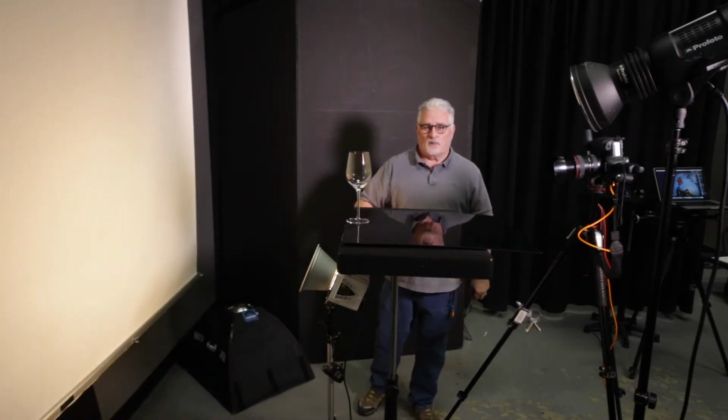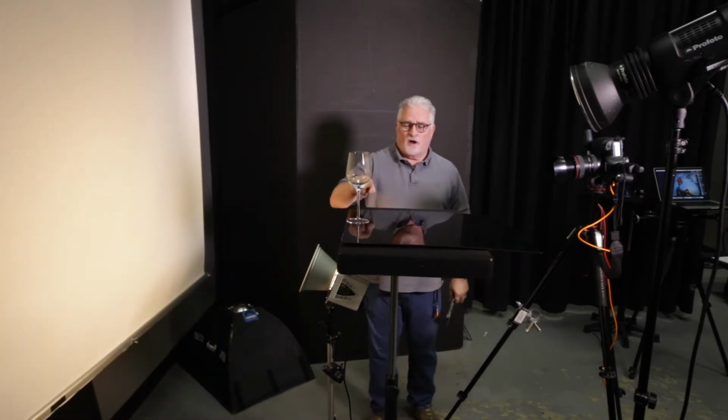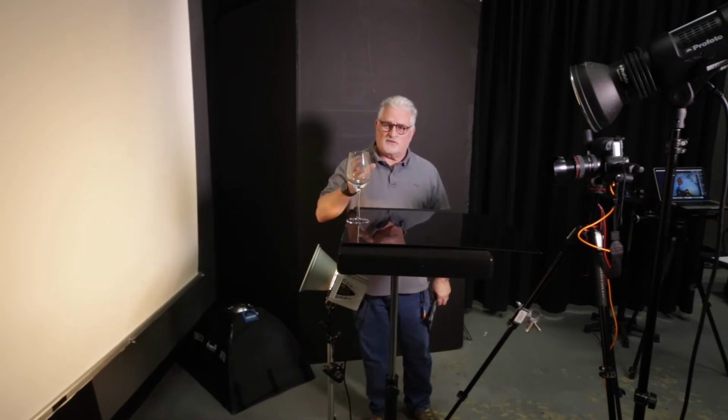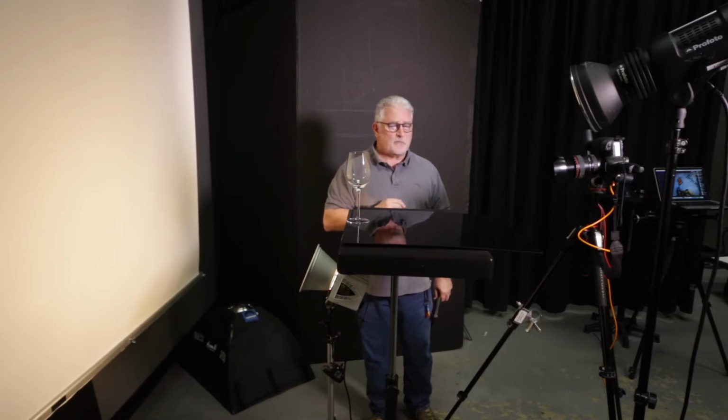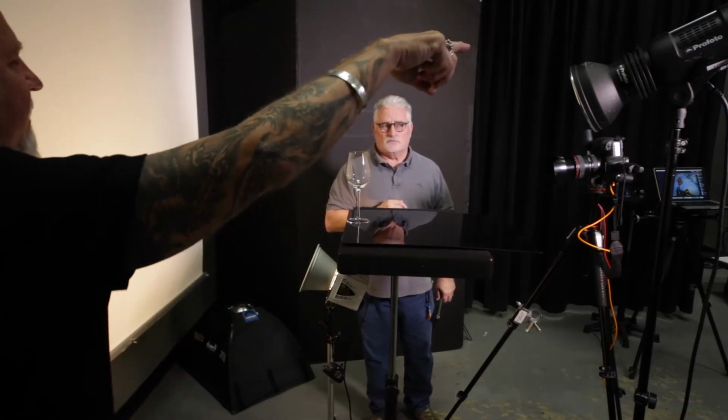Alright, so you can see in our setup here, we've got a tabletop and a wine glass. This is a nice shape. It's not too much of a ball.